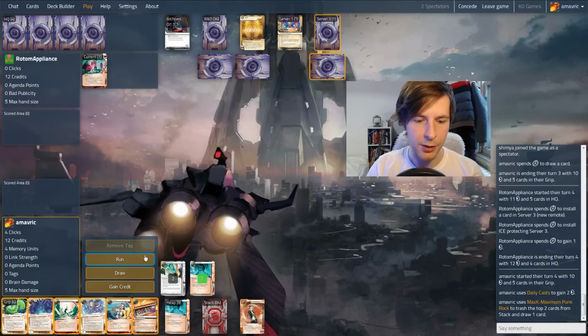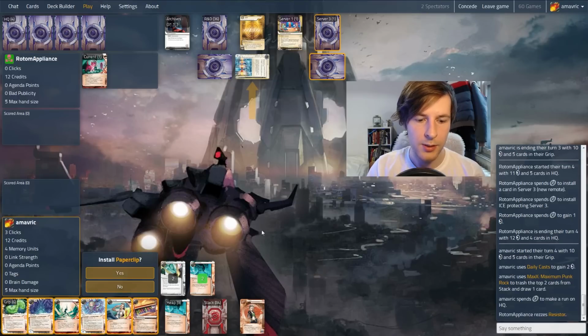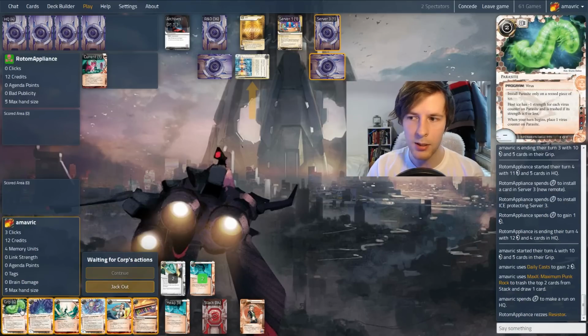I'd rather actually check HQ. I think I would definitely rather check HQ. Just so we know whether the Wanton's good next turn, and if they do something like score, we can react to it. There's also a high likelihood they have agendas in here, considering they're 36 cards down, nothing's been scored. And this might just be a diversion play, and we want the agendas. It's Resistor. So we can install Paperclip, but I think we're not going to. If we Parasite it, we will get the trace, which is unfortunate. So I think we're just going to Parasite it anyways.